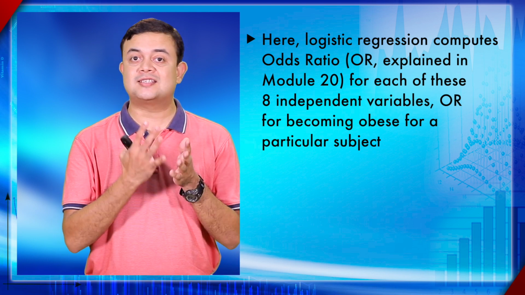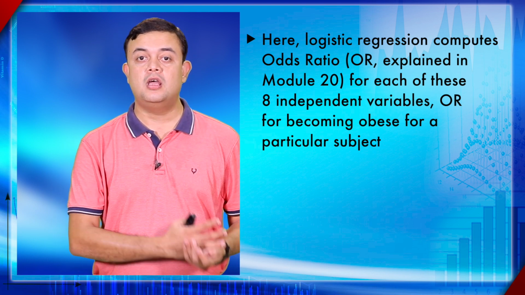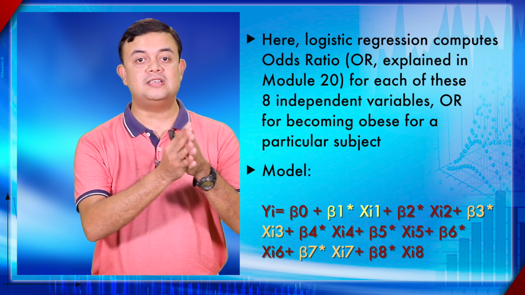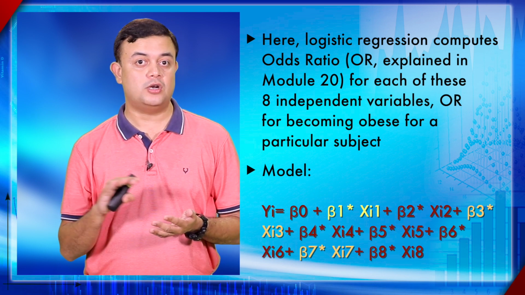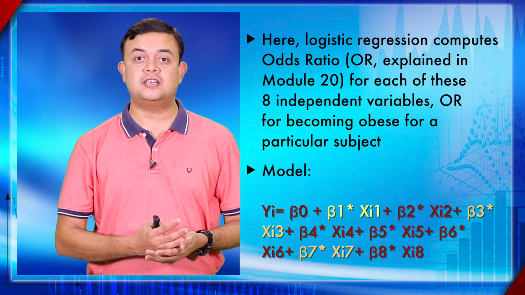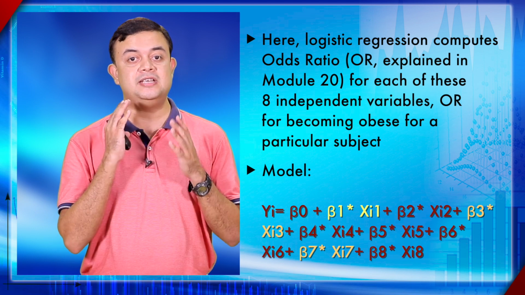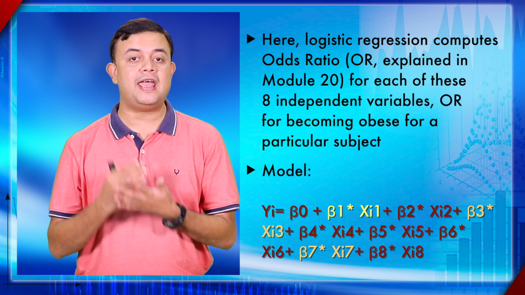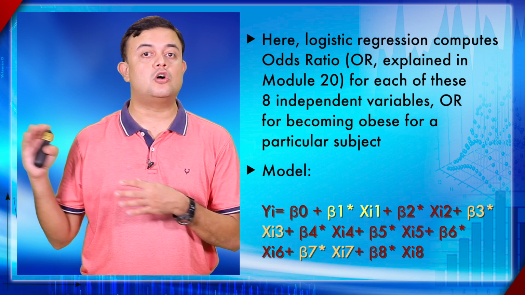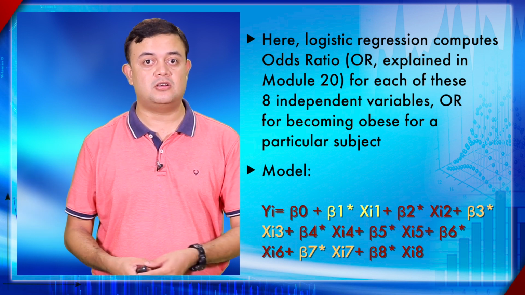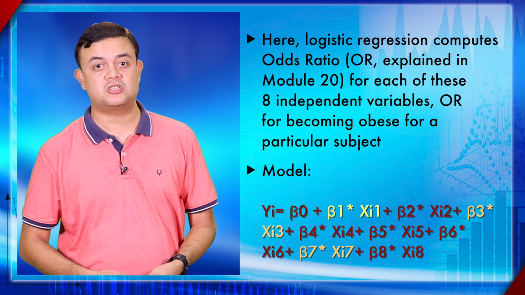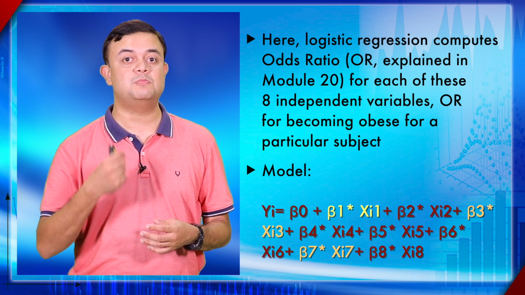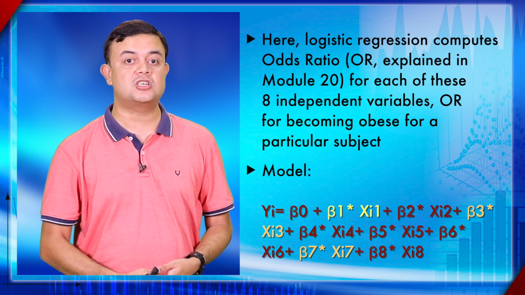The model is exactly like our multiple regression model, with only a little difference. Let us say y is equal to beta 0, the baseline without any effect, plus beta 1 multiplied by x1 plus beta 2 multiplied by x2, and so on till the last variable that you are going to measure. All these betas are nothing but parameters. That is what is being estimated in this regression method.